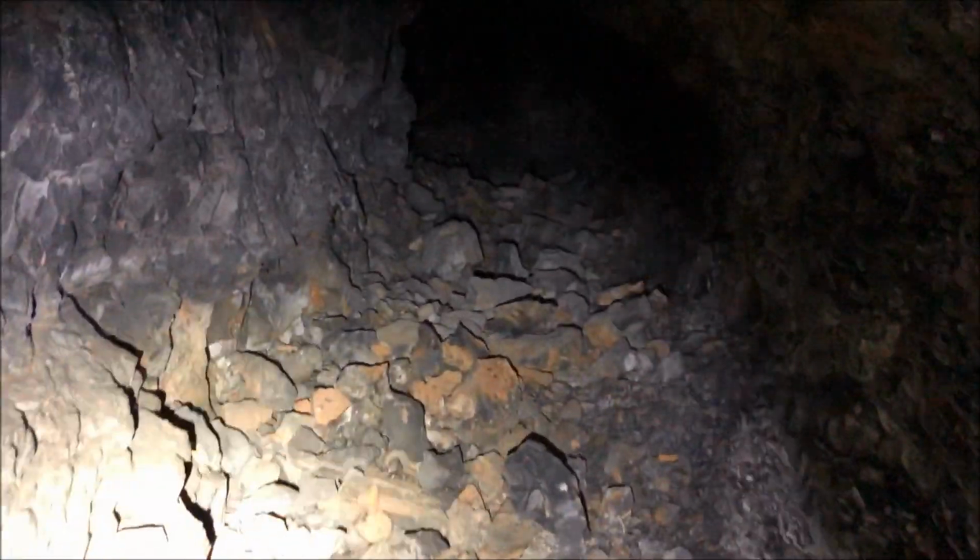So we're about a quarter mile into a cave. And there's absolute darkness in here. Oh man, that's unsettling. It's so humid in here. I'm almost falling here.